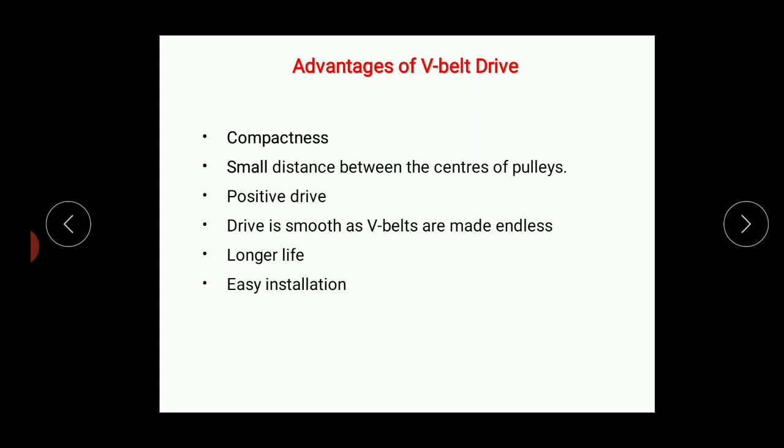Then the distance between the centers of pulleys can be smaller, as we had discussed. Then the drive is smooth, as the V belts are endless, so you need not think too much about binding the ends together, and you just need to mount a ready-made belt on the pulleys. Then the life expectancy of the V belt is quite good, between 2 years to 4 years. Then the installation of the belt is quite easy as compared to the flat belt, as you need not tie together or staple the ends. That's why it is quite easy.